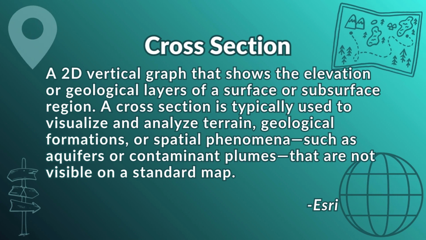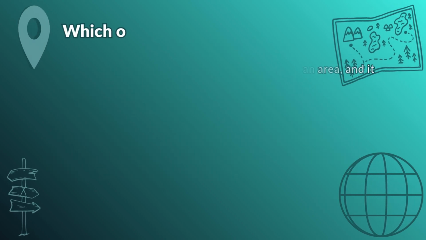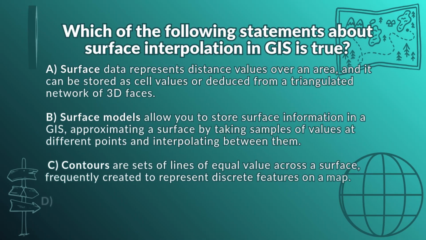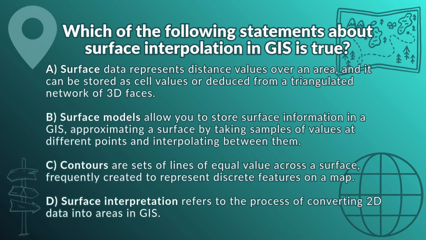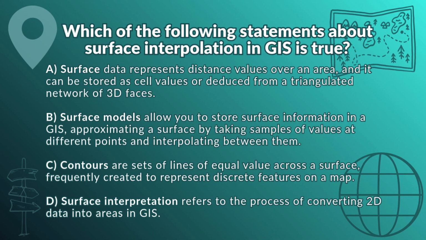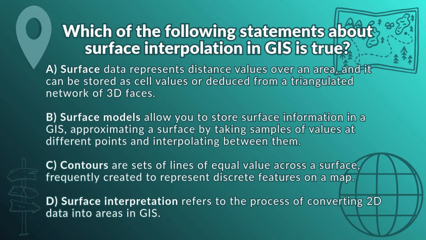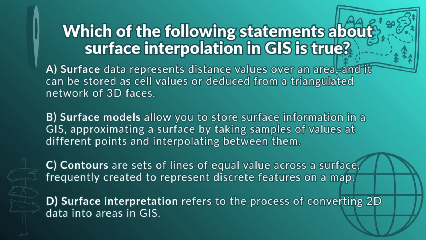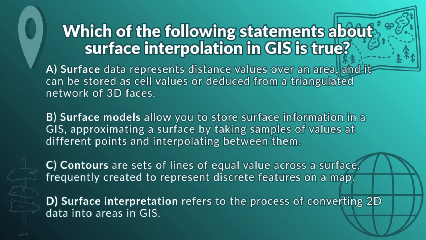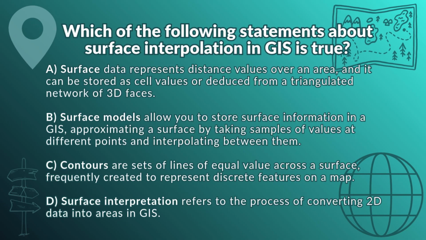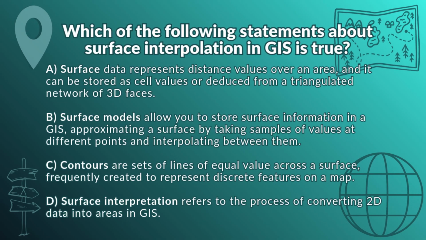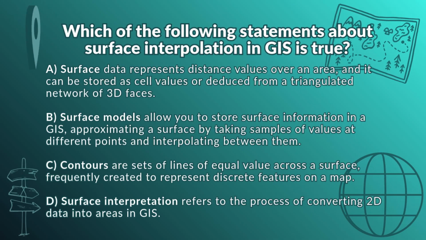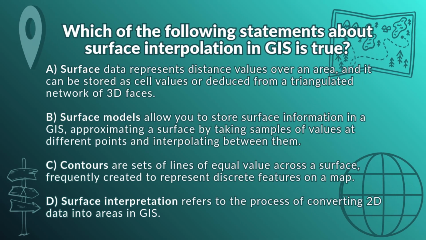arguably the most complex and crucial sample question from the GISP exam provided in our text. Oh, the big one. Yeah, the question focuses on the mechanics of surface interpolation. This is a major concept that takes up the entire back half of our focus today. The exam question asks which statement about surface interpolation in GIS is fundamentally true. And if we connect this to the bigger picture, the answer explains how almost all modern digital mapping actually functions under the hood.